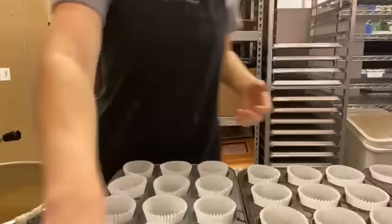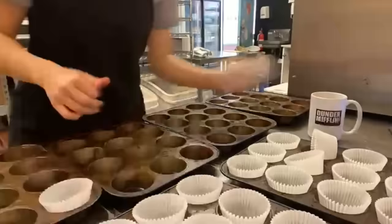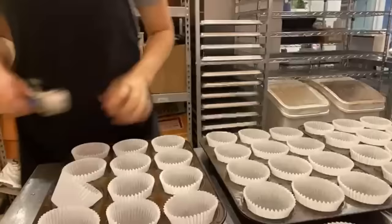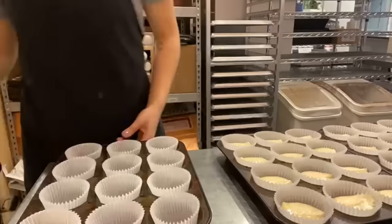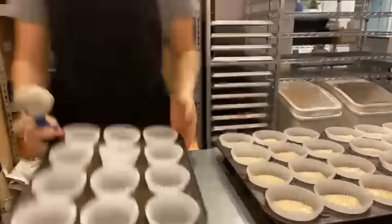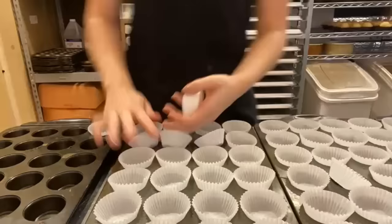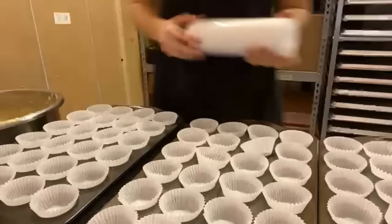For those of you that don't know, I used to work at Happy Cakes as well — before Rachel owned the shop, so we did things very differently. As a cake decorator, I very rarely actually baked the cupcakes, and when I did it was quite challenging because we had giant jugs of ingredients. Now I've come to learn they actually buy things in smaller increments — the same total amount, just in smaller containers so they're easier to manage, and it's all the same pricing, which is very smart and increases efficiency.